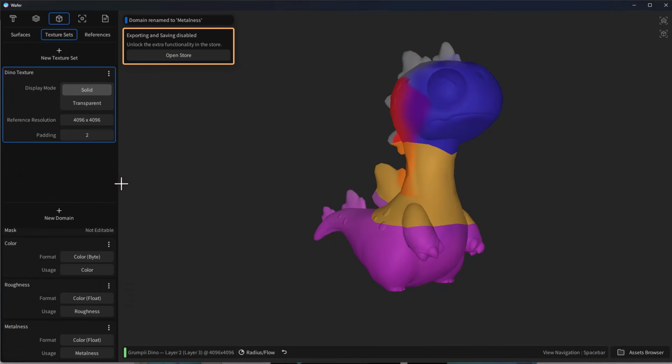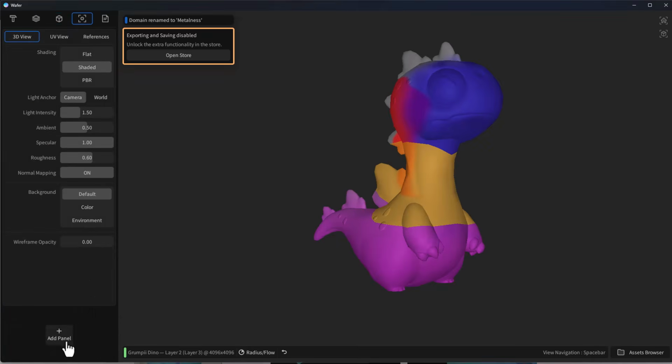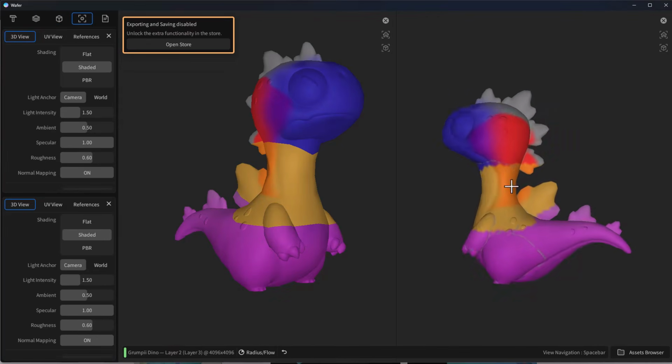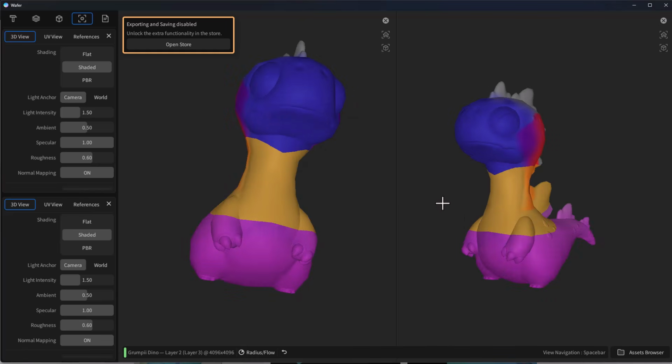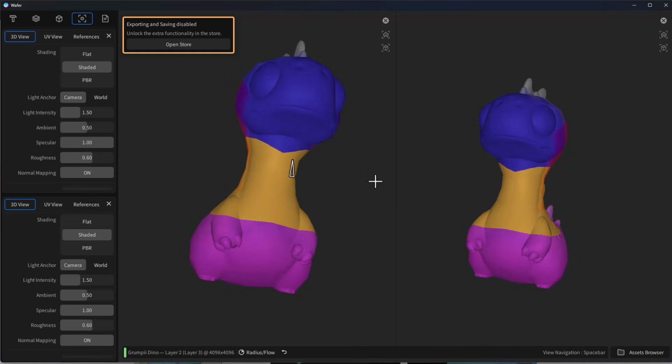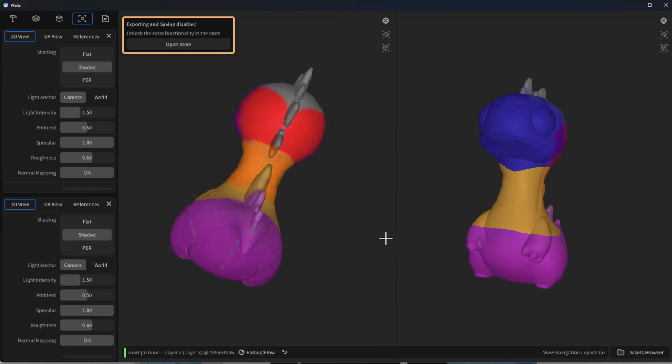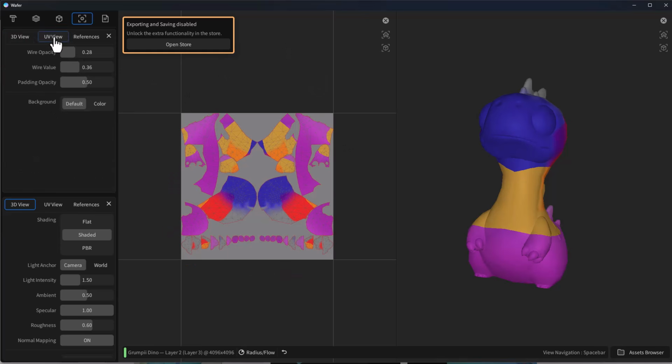Another interesting thing, which you may have also noticed from here, is we can add panels. So adding this panel simply means that you can look at things from different points. Or maybe you'd like to have the 3D model displayed on one while you have the other one displaying something else, you can. So in this case, once we have the two of these, we can now click on UV view, and we can have the UV displayed on one while we have the 3D model displayed on the other one. And basically, this is it.